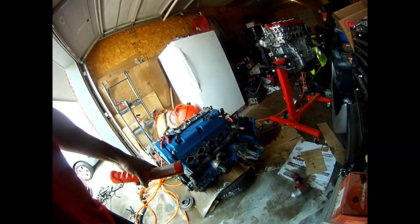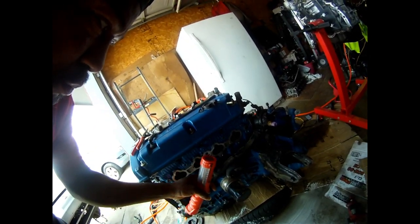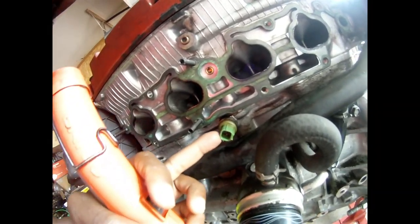So I'll be robbing stuff off of this motor right here. I still need to find out if this guy is compatible with this guy. But at the same time, I might leave well enough alone and just take the gasket off and redo the gasket. Buy an AutoZone gasket, because I will not be using this gasket, unfortunately. I think that was my big issue, because it didn't hold that seal.